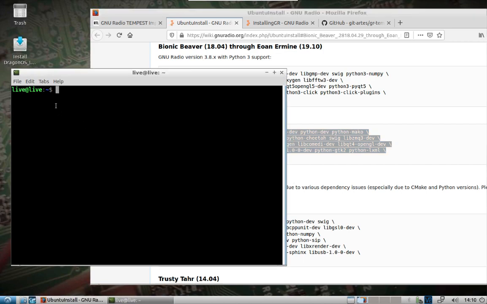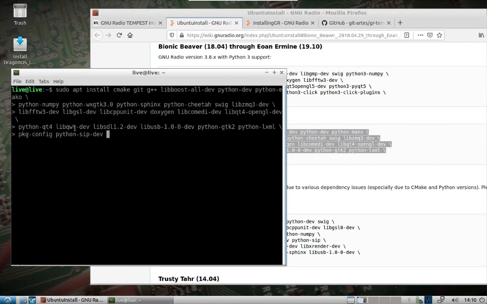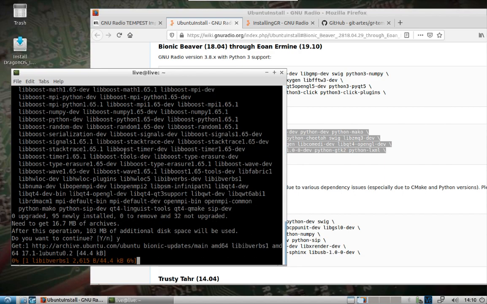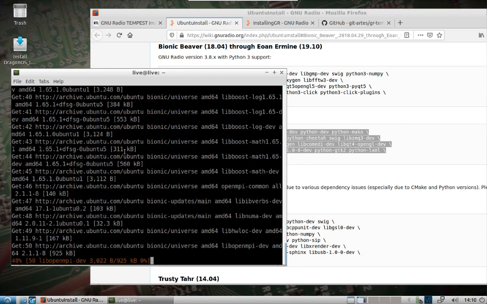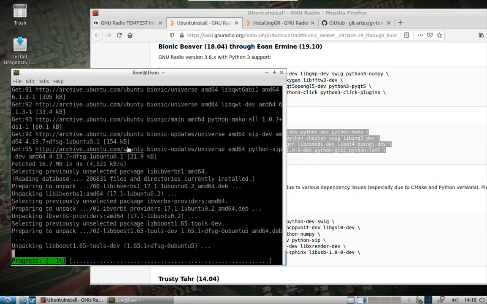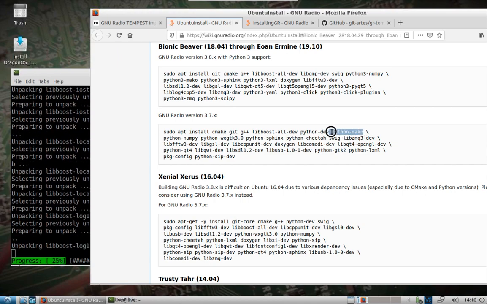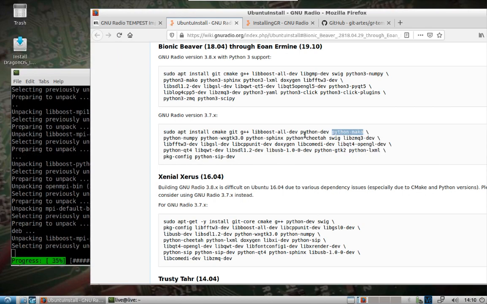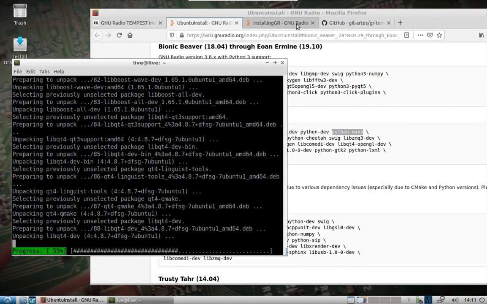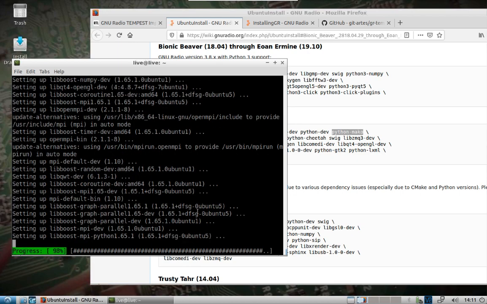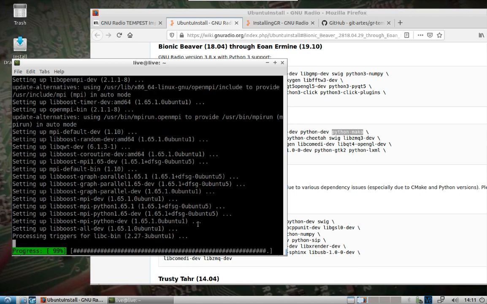So we're looking under the 3.7.x version because, well, one, DragonOS has GNURadio 3.7, and this block is only built for 3.7 right now. So, copy paste this into there, let it finish. I don't want to jump too far around here, but we're going to do one additional thing, or install one additional package.